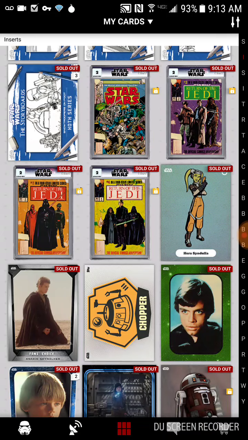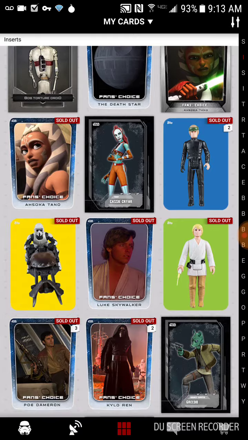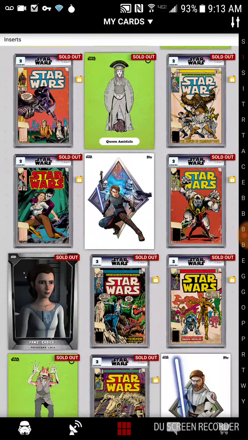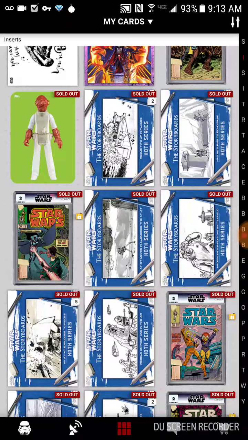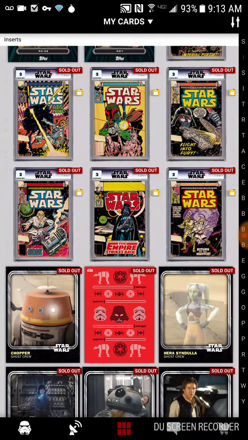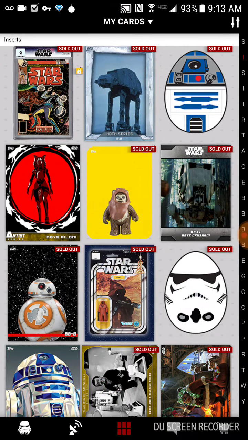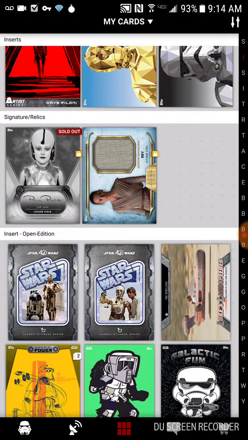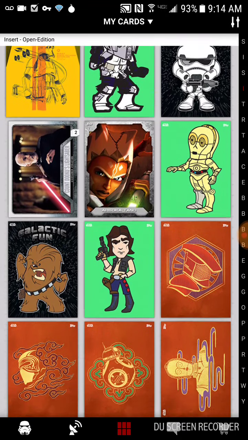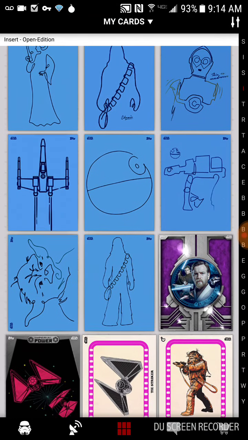You see those ones that look like comic books locked in a case? I am hunting those things down. If you have them, I want them. Also looking for signature relics. Hunting them down as well.